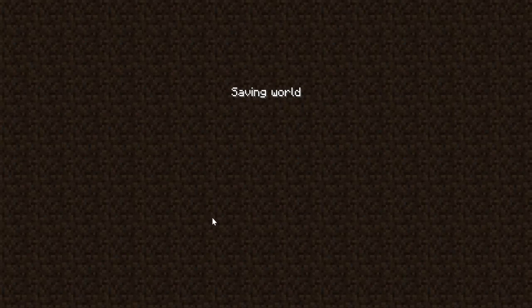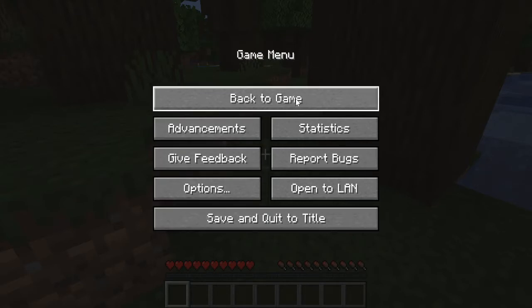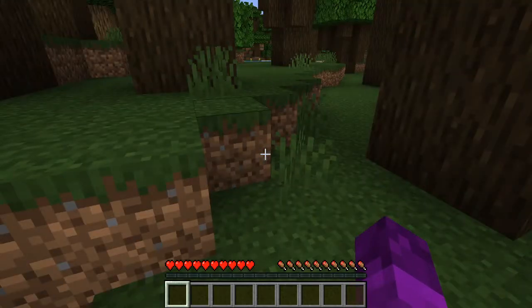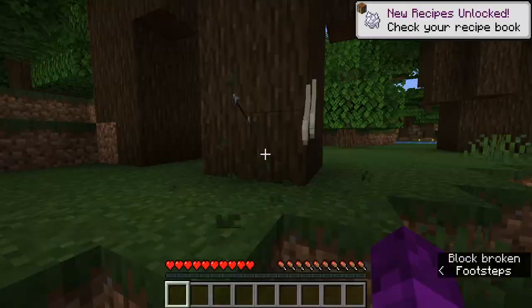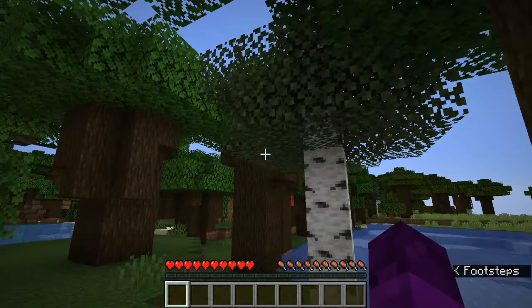Oh, wrong button. I meant to go into my settings there. So everything seems pretty loud for me right now. Bones. I can tame a dog. Is that a skeleton? That is a skeleton. But for the most part, I'm just gonna be running around breaking things.